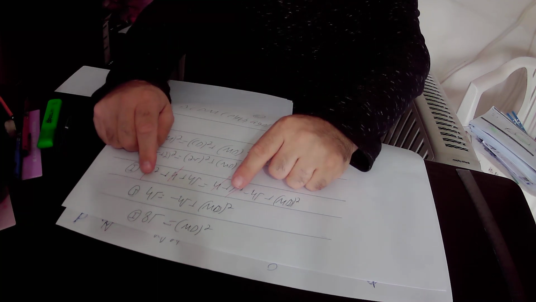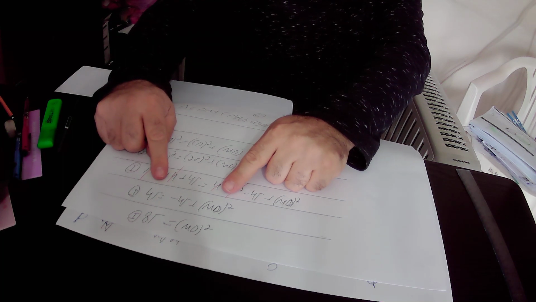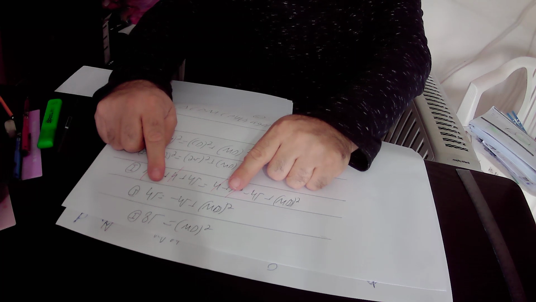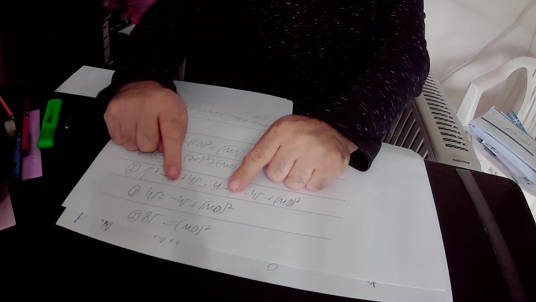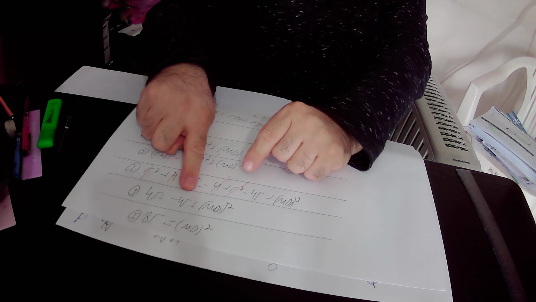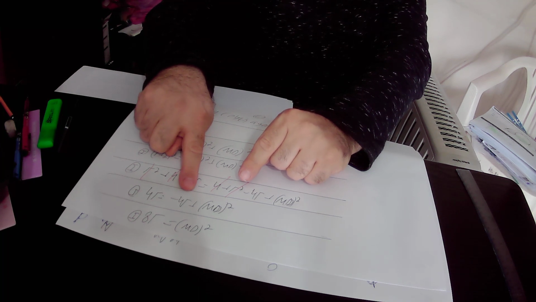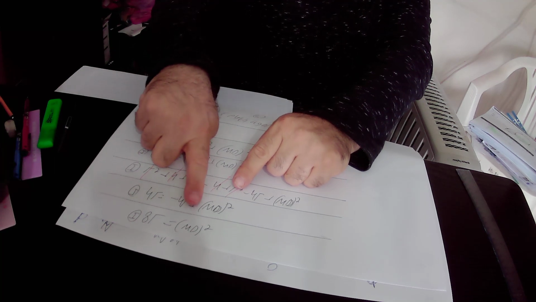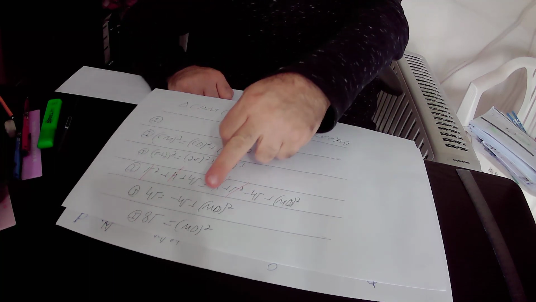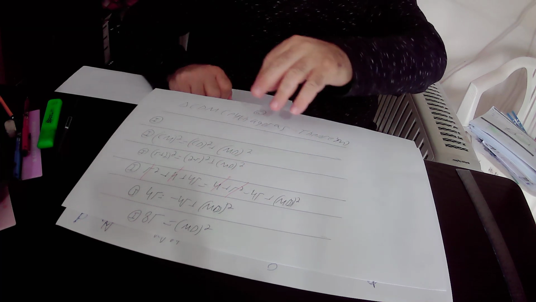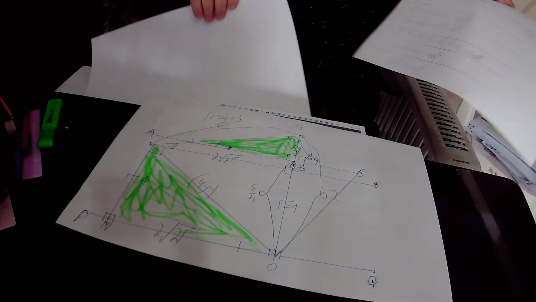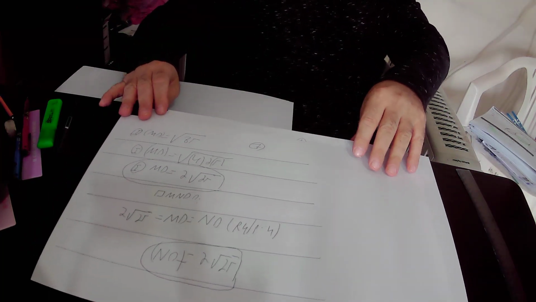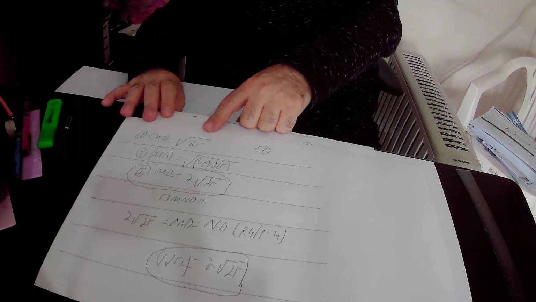Here we added 4r to equation number 1. 4r plus 4r is 8r, and minus 4r plus 4r is 0. So in total we got that 8r equals md squared. Here we took a root out of equation number 1, and we got that md equals the square root of 8r.